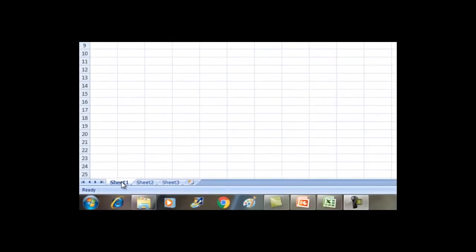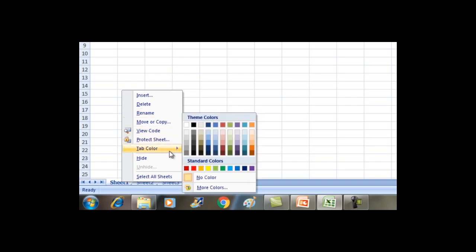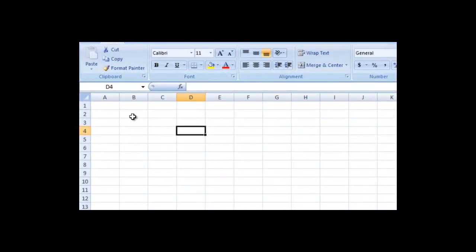When you right click on the sheet tab, you can insert a new sheet, delete the currently selected sheet, or rename it. You can also change the tab color with this menu item. Typically a cell is labeled as A1, B1, C1, C2, likewise. But if you need a custom name, you can use this name box component to label the cell. Here I am going to label this as my cell 1.